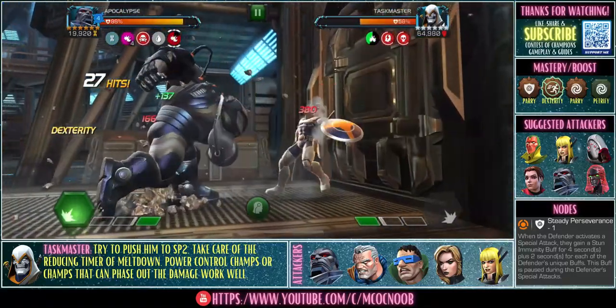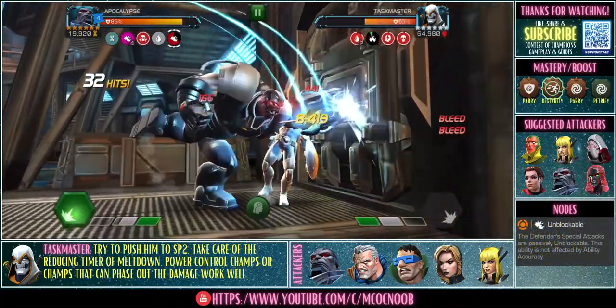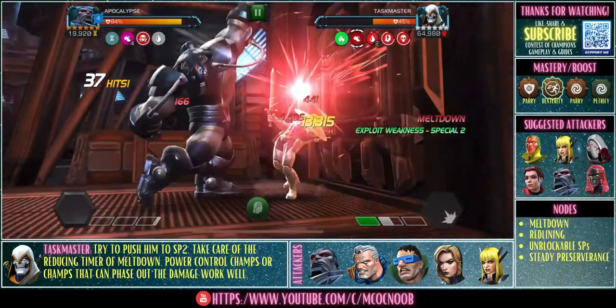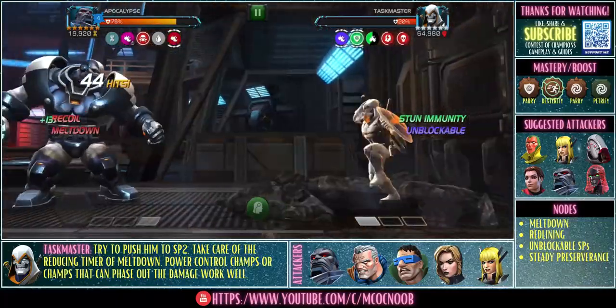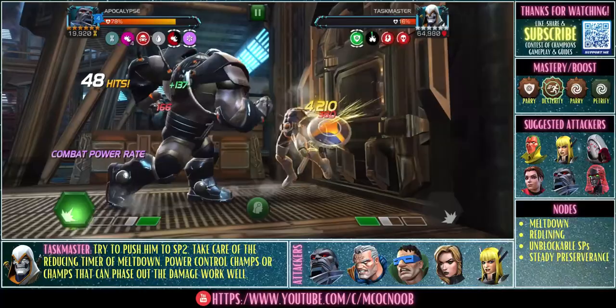To deal with that, the best way is to bring in champions that can do a lot of burst damage and kill off the opponents faster before the timer is reduced enough to damage you. Or you can bring in champions that have easy access to power control, so you never give Taskmaster or any of your defenders enough power to throw a special, so the Meltdown timer stays on them and then you can easily kill off the defender and the whole path.